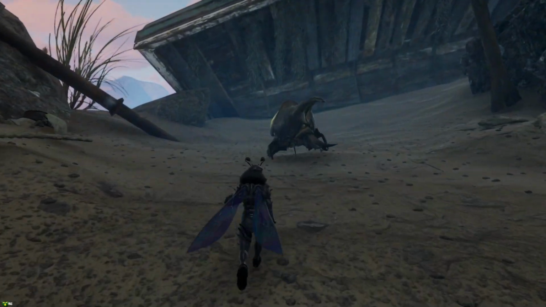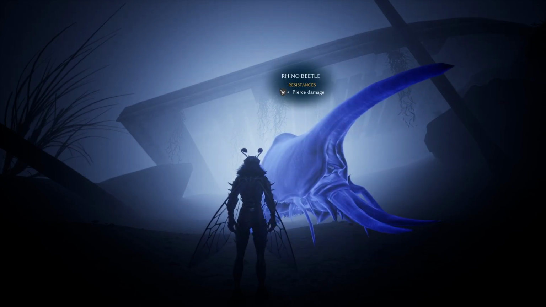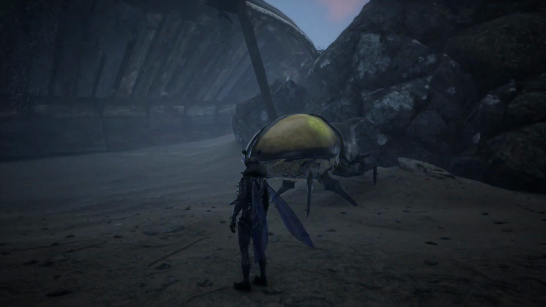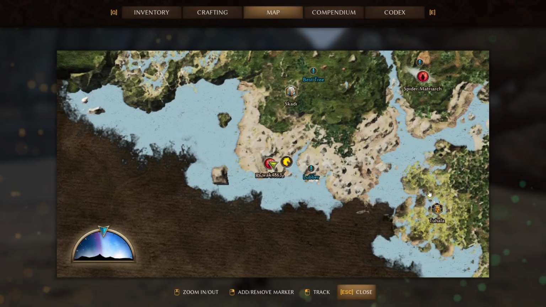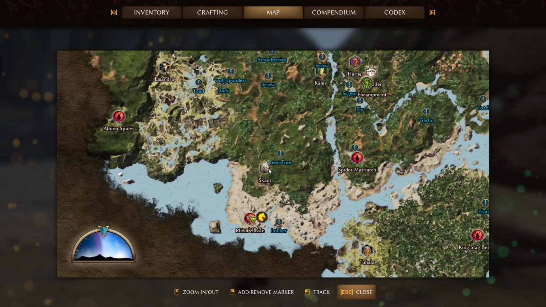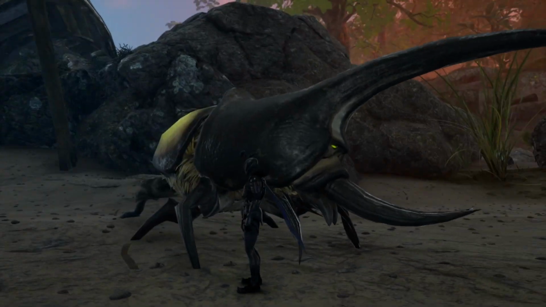Today I want to talk to you about the Rhino Beetle. Now this guy is the first guy that you're going to be prompted to kill, and he is essentially the first boss. He is resistant to pierce damage, and you can find him right down here on the map. His icon displays once you talk to Scotty. He will tell you that the Rhino Beetle is down here.